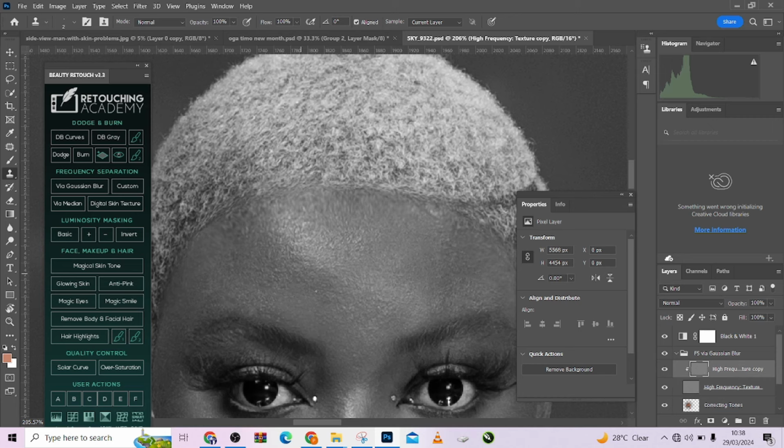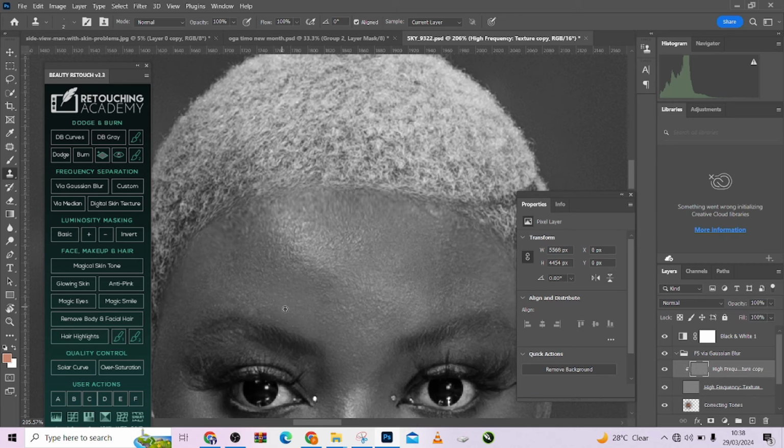Yeah, this area. Sometimes you might need to leave the image, go do something else, so that when you come back, you look at it from a different eye altogether. That helps you see some things you couldn't see the first time you were working on it. That was a free tip.